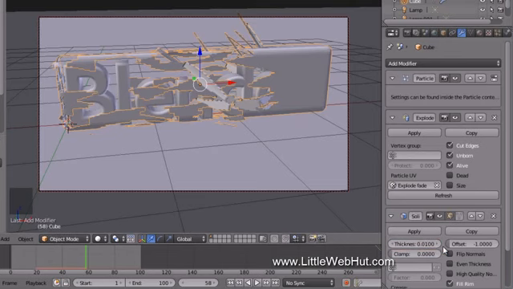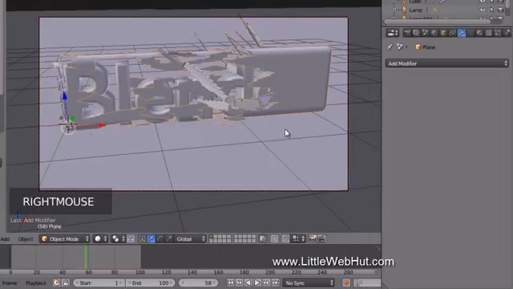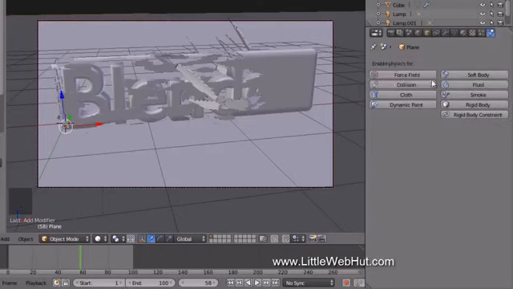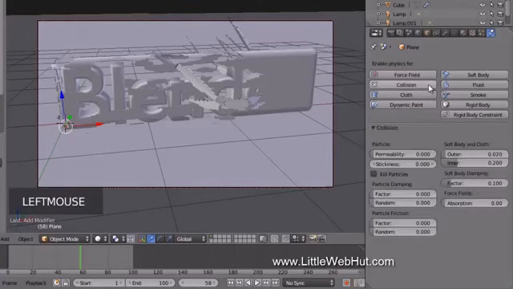Next, to keep the particles from falling through the floor, right-click on the floor to select it. Then click the Physics button. Now click the Collision button to prevent the particles from falling through. Then set the particle damping factor value to 1 to prevent the particles from bouncing on the floor. Also set the particle friction factor value to 1 to prevent the particles from sliding on the floor.